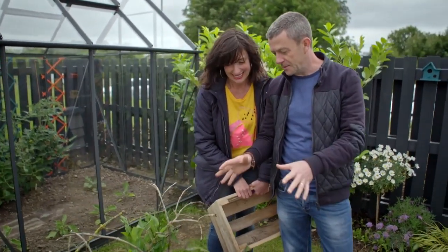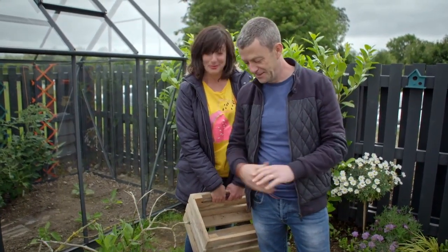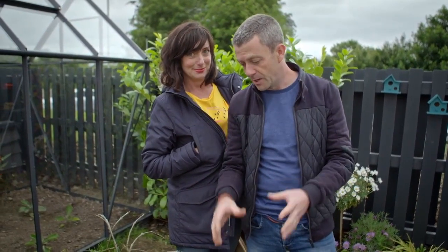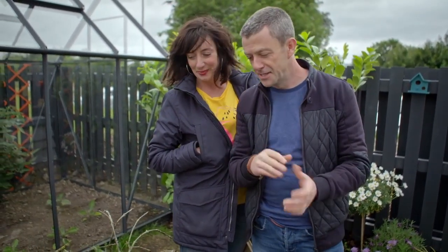But they are, in my defence, this variety is called giant red mustard. Well, they certainly live up to their name. Oriental greens, right? You really want to be eating it as a salad leaf when it's nice and small. But given the opportunity, as you can see here, it's grown very, very large. So it's super sized.